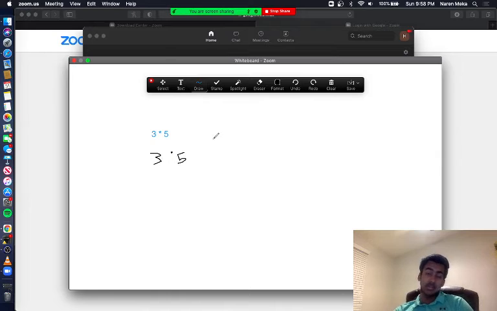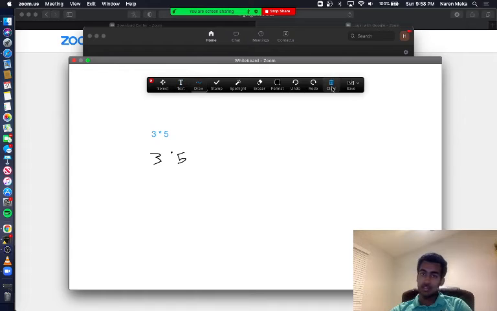Obviously, drawing will be a little messy because it's not like writing on paper. You have to draw it on the trackpad of your Mac. But that being said, it's still useful because there's a text option.